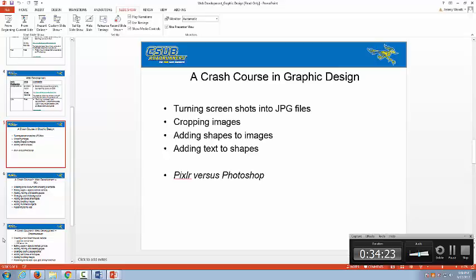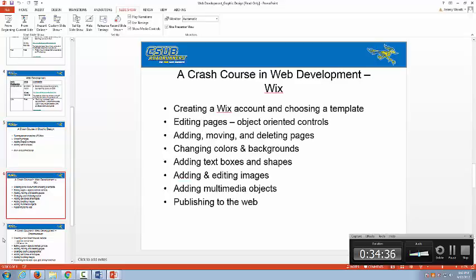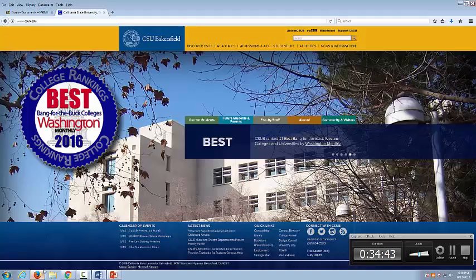So with that being said, let me go to Wix. Crash Course in Web Development, Wix. So creating a Wix account and choosing a template.